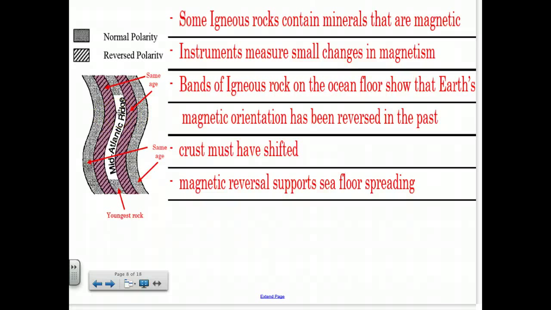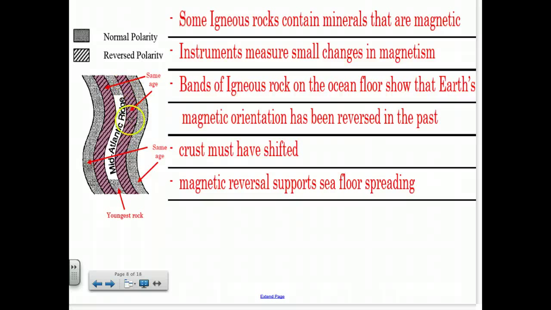And in the Earth's history, there were times when the Earth's magnetic field changed polarity, where the North Pole wasn't the North Pole. The North and South poles switched. So if you go outside with a compass, what would normally be pointing north is now pointing south. And what ends up happening is, as these rocks solidify, the magnetic orientation gets solidified in the rock itself.